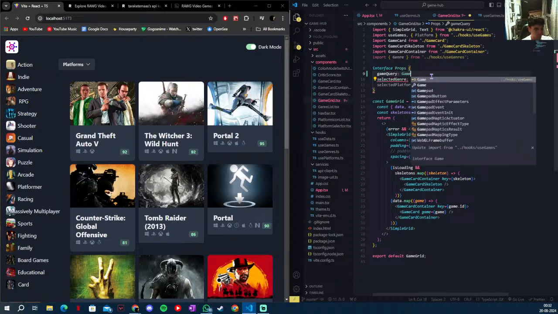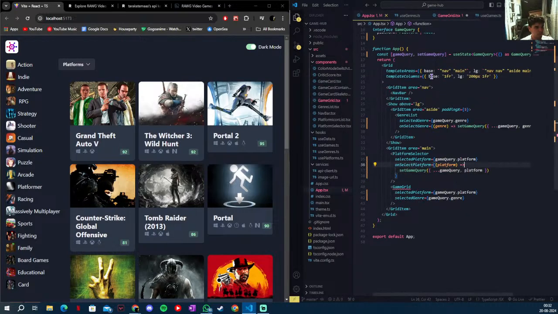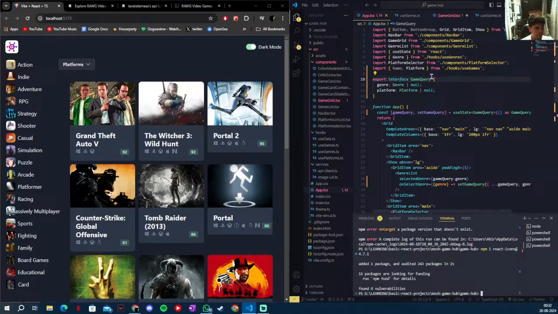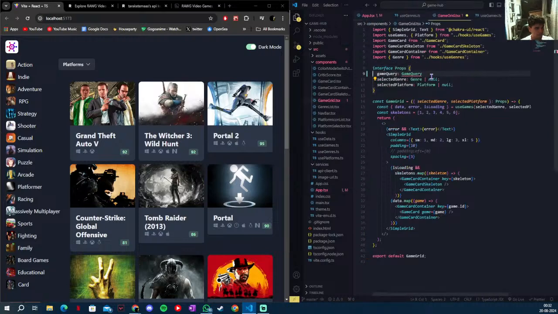Now we need to import this, so first we need to export it from our app component. So up here, let's export this interface. Good. Now we import it on the top. Lovely. Next, we remove these ugly properties. And that means over here, we should only grab gameQuery.